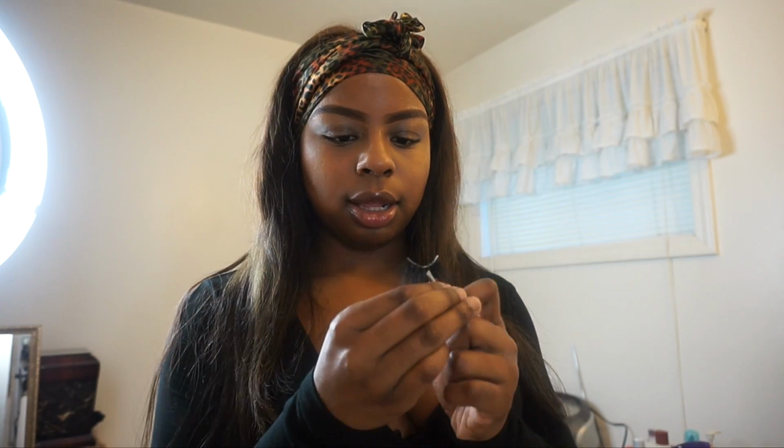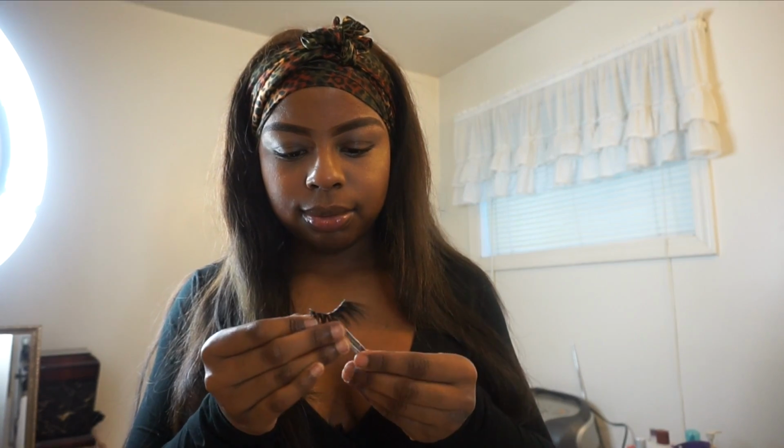Alright you guys, so I ended up putting a little more glue on the end than the front. You can start seeing the white kind of ease its way into being clear. So that's how you kind of know it's ready to be put on. Okay, so now that I know this is at a good state, I can go ahead and start applying it.